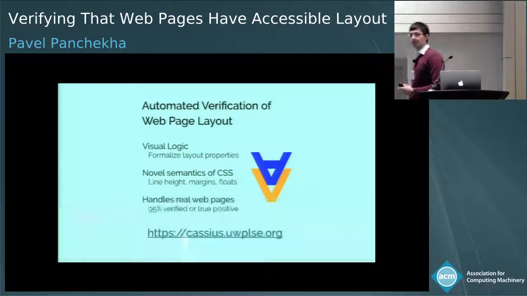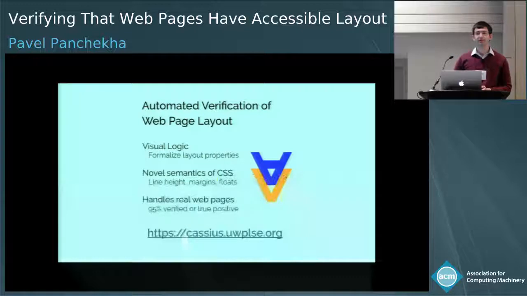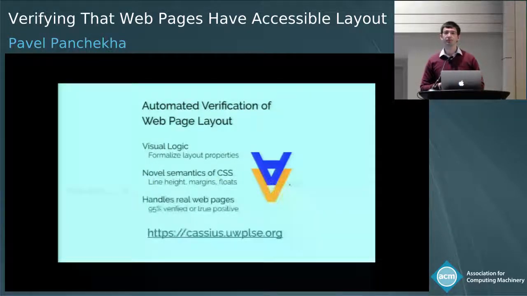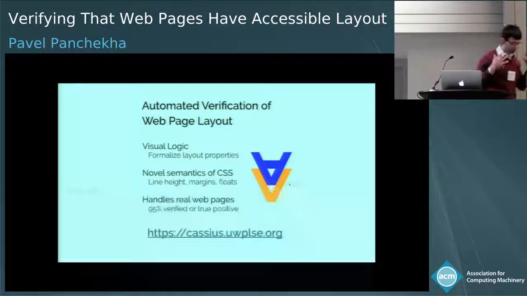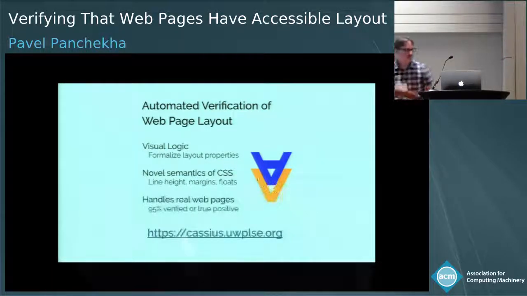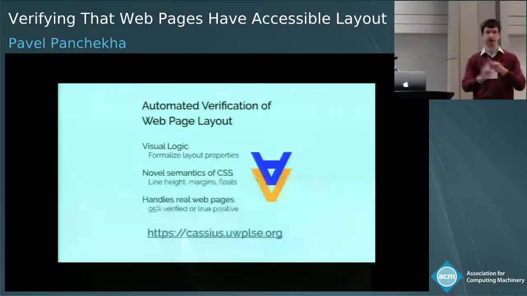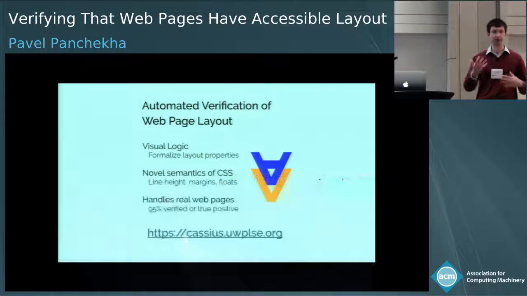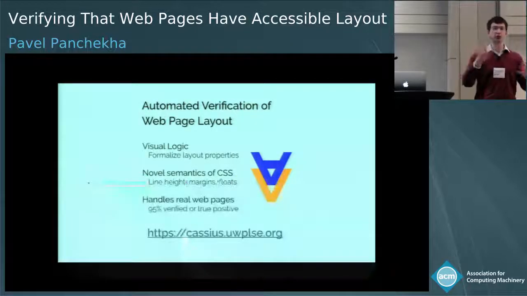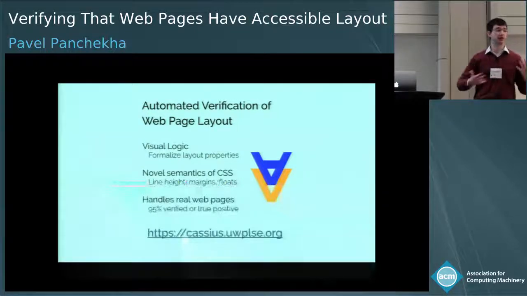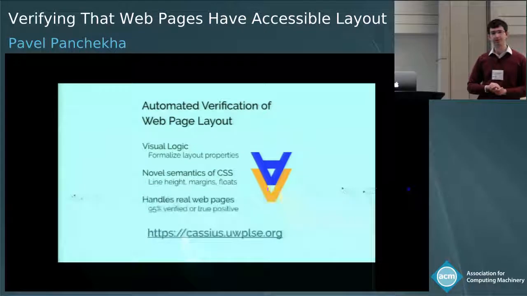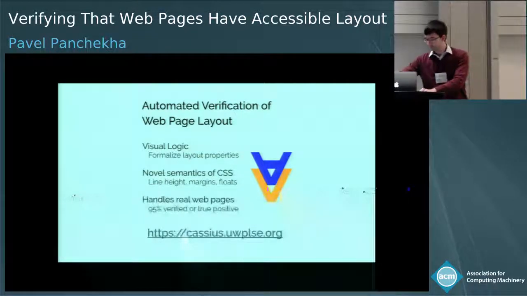Q: Some examples are going to be very obvious, and some not obvious at all. What does your tool output to let programmers know why a strange floating box is a problem? A: The key thing we give users when their assertion fails is a concrete rendering of the page — this width, this font size — and we also point out which boxes seem to be violating the assertion, so you can easily re-verify from that counterexample that the assertion fails. Why your page looks like that at that browser width — what causes it — I think it would be fascinating to build that sort of explanatory system, but we haven't done that yet.